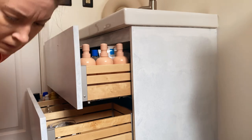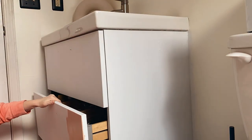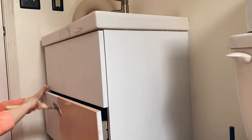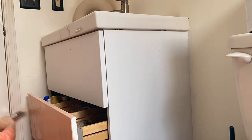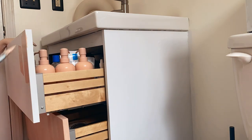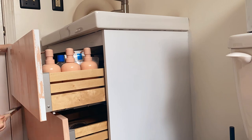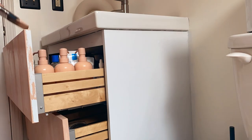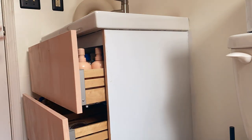It looks like it was done so speedy but it took me forever, not gonna lie. Now I'm giving it this beautiful color Meet Cute by Clairpaint. It's the cutest nudie pink — it's light, it's girly but not overly girly. I just think it's so fresh and I think in this space it's really gonna brighten the whole room up. I love this color so much I want to use it in every single room in my house. I did a couple of coats of Meet Cute on top of the primer.